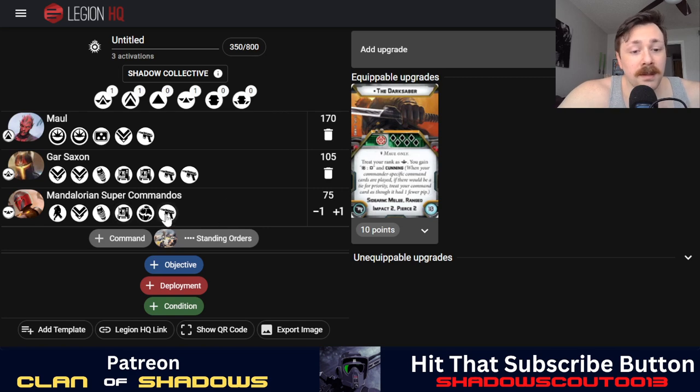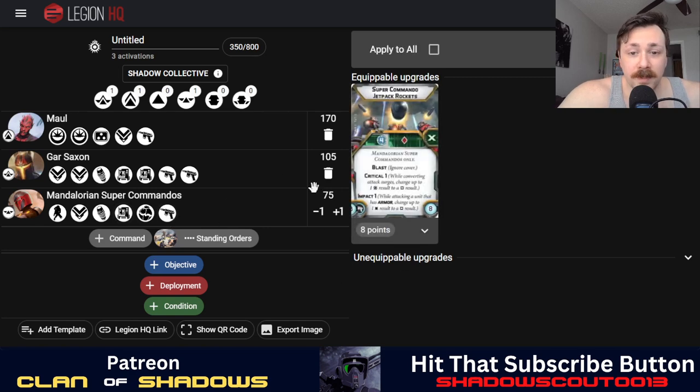Now, the different types of upgrades. Let's start with just the weapon upgrade. Now, you can attach the Super Commando jetpack rockets, which are now technically range 1 to 4, which is way better than the Rebel Commando or Rebel Mandos, because they have it only at range 3 to 4. At least with this one, if you didn't get it off the first round at range 4, if you moved in a little bit, or if someone did move in a little bit faster, you can still use it at range 2. And it's blast, so no cover, especially with the new cover rules.